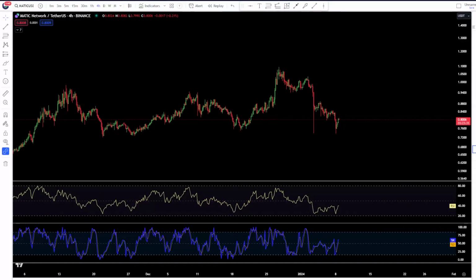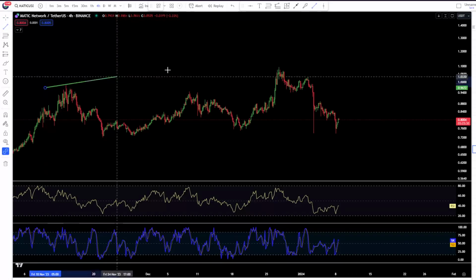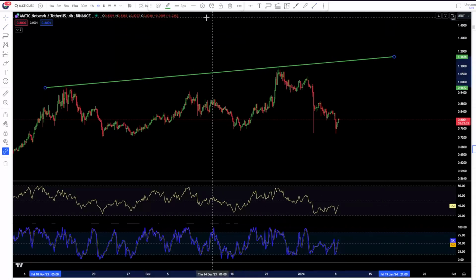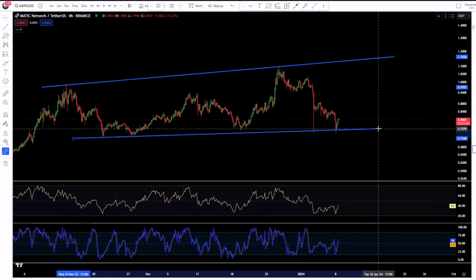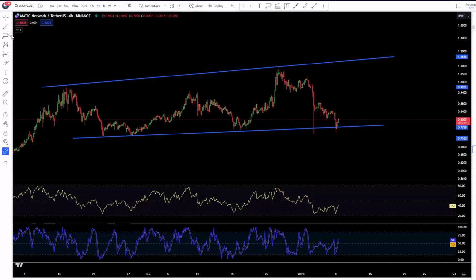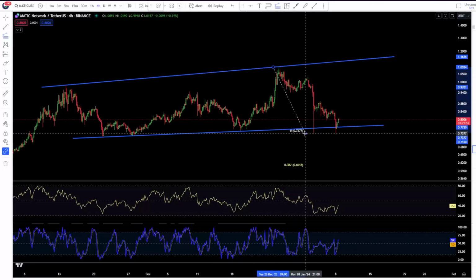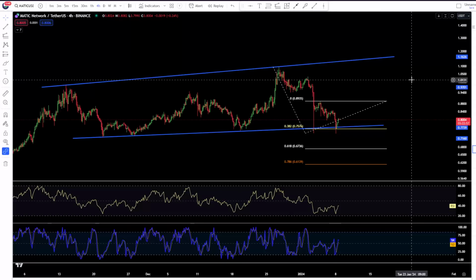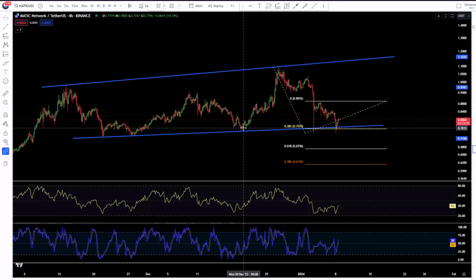The last one in today's list is the symbiotic chart in pair with USDT. First, we will use the blue lines to mark the upward trend channel in which the price is fighting at the lower border. Let's move on to determining the support, and for this purpose we will unfold the trend-based fib extension grid, thanks to which we can see a strong support at the level of 76 cents.